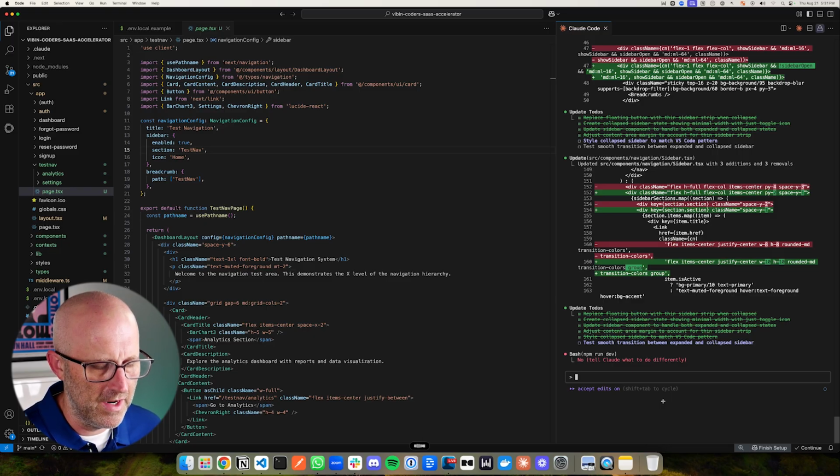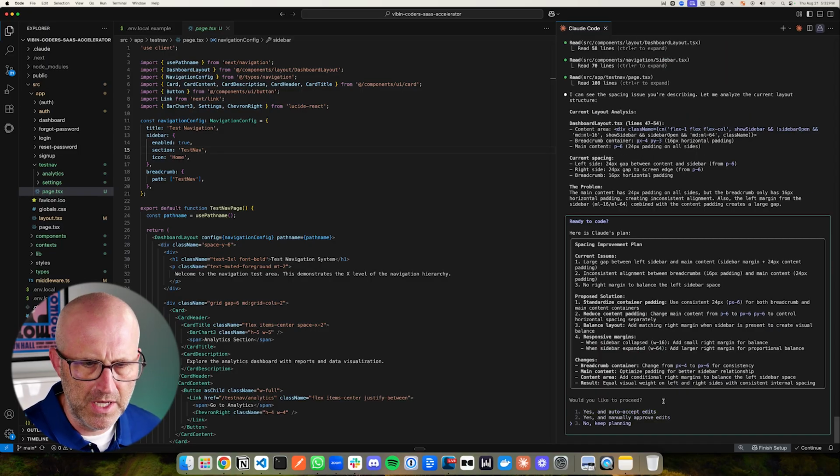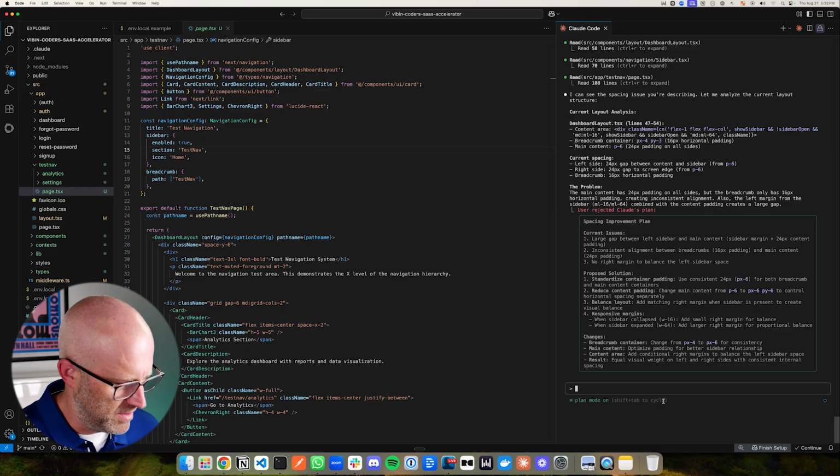Please take a look at the code on how the main page and the breadcrumb are aligned with the page, the left-hand sidebar, and the right-hand side, and come up with an equal amount of space between the main page and the left-hand sidebar and the right side. One thing I want to make sure of is that it's applying this to the main styling that will apply to all pages, not just the dashboard.